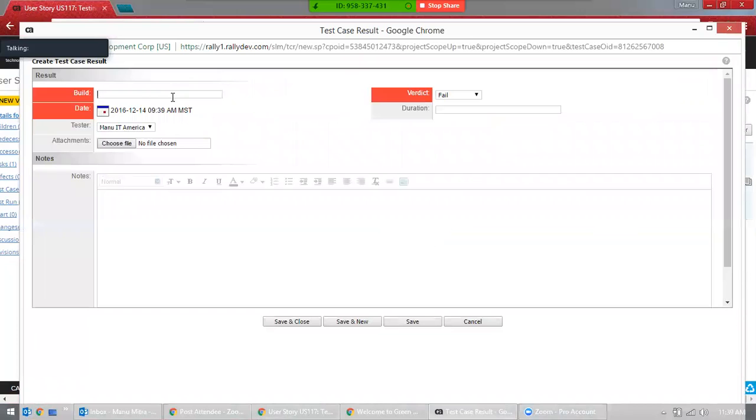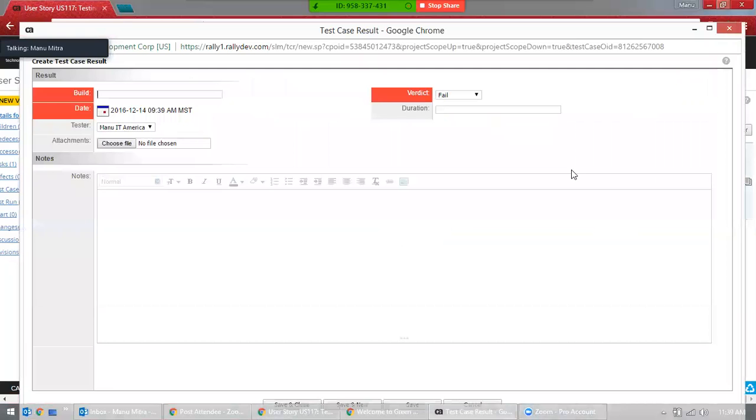Now the build. Okay, you need to fill up this information. So we put the build as 20. The build depends on what build you are working on. There's a lot going on, right? So much code gets deployed in one day. So which build to use, you need to check with your lead, your colleague, or your manager, and update this build. Verdict is pass, fail, or inconclusive. So just press pass. And tester, who is testing, will be you.